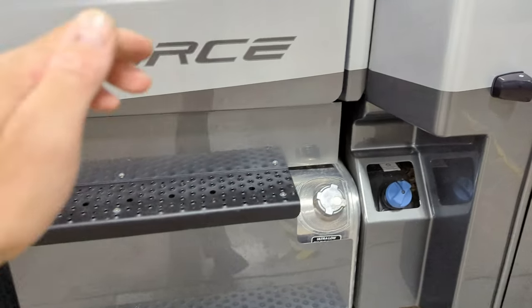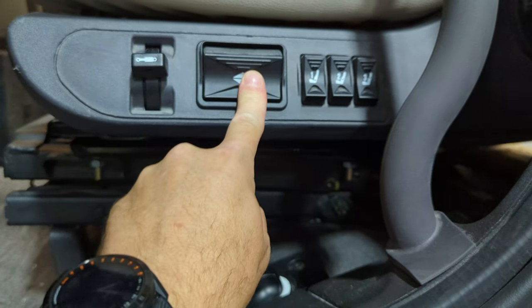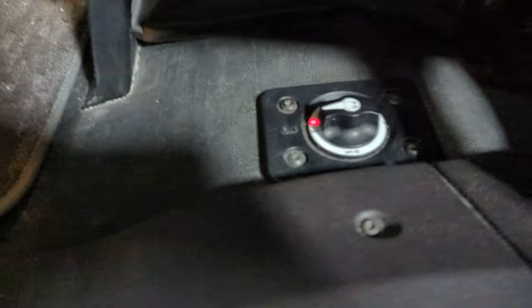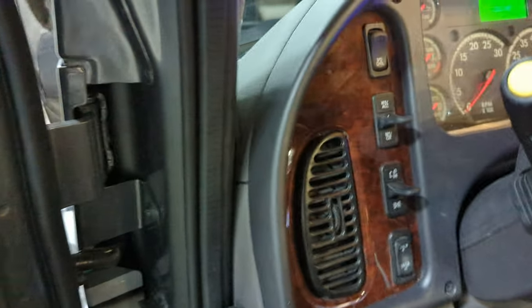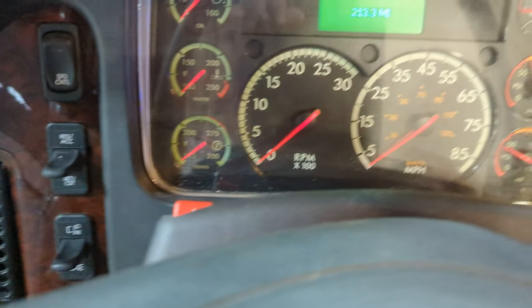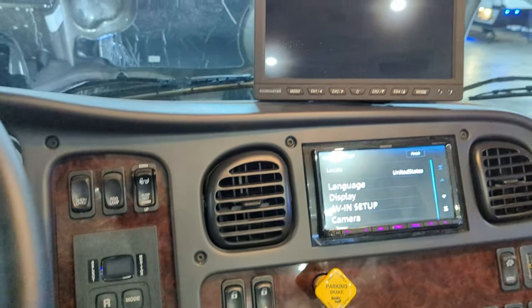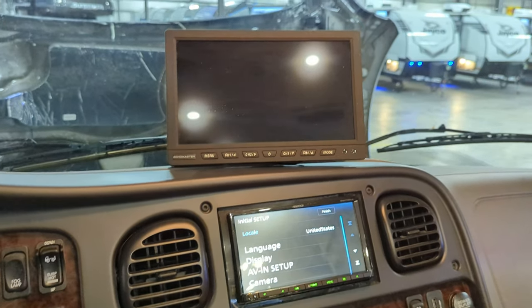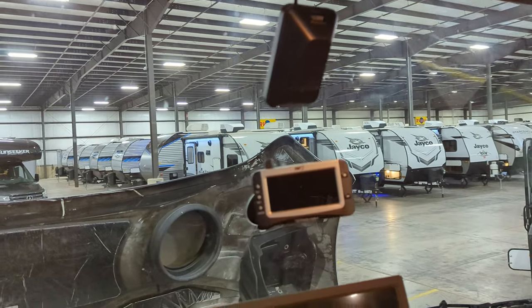Let's take a look at how we get in this beast. First I want to point out that black engine block heater plug right there. What we have here are air seats — these keep you nice and comfortable going down the road. That's a chassis disconnect right here — that would turn the power off to the chassis side. Up here we have our cruise control and wipers. You can see we have 213 miles on this. There's our Allison transmission. This big screen shows both of our blinker side views and then two backups — one horizon, one hitch. This is my tire pressure monitor and then my MobileEye collision avoidance system.